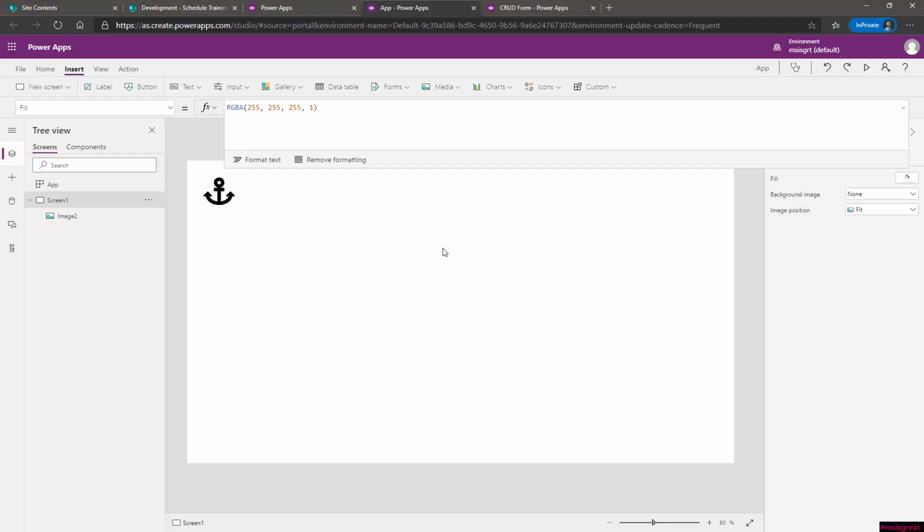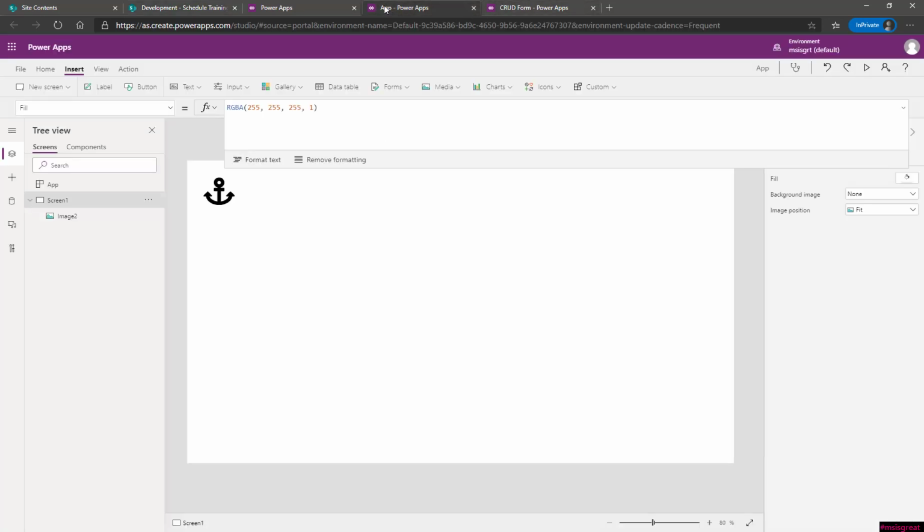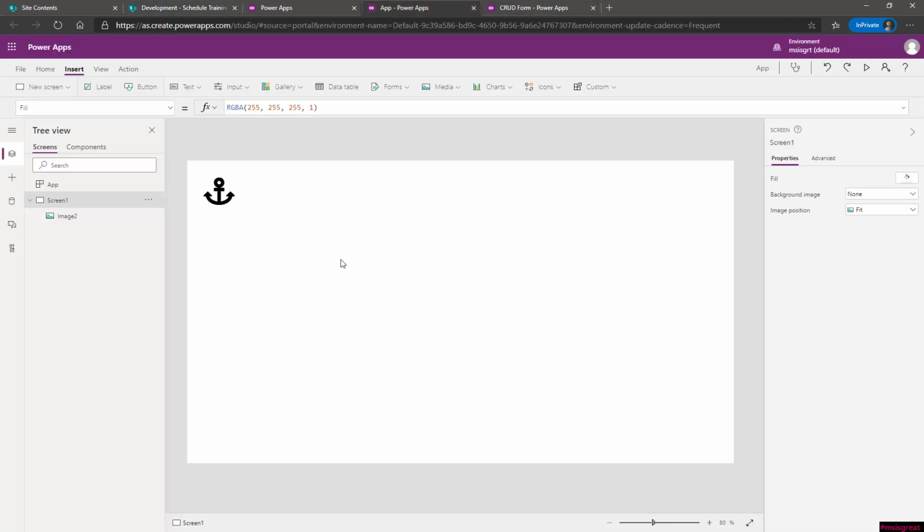For the demo purpose, I have a SharePoint which has a list, which is the schedule training, and it has fields which are title, description, level, topic, and so on. So I'm going to design a form to insert an item into this SharePoint list. For that, I'm going back to my PowerApps.